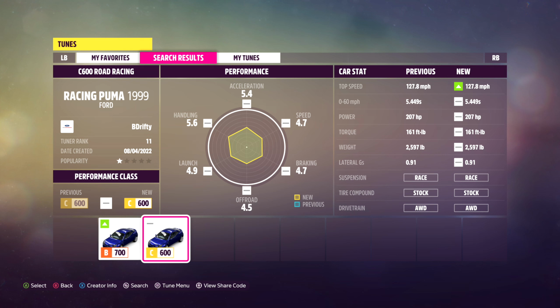What's going on, guys? It's Thursday, and I'm back to help you win another Forza Horizon 5 trial event. This week, we have C-Class Heroes.